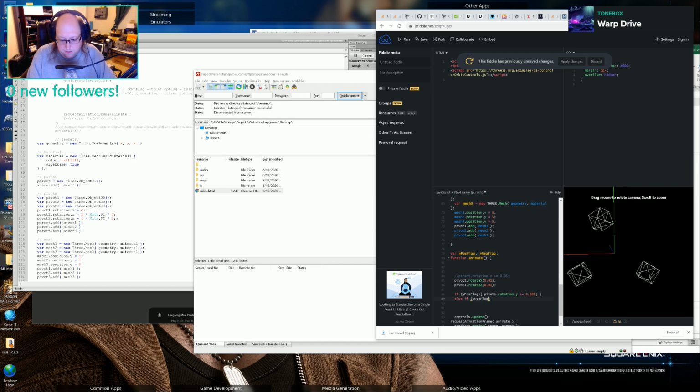That's my negative flag. I guess I'm going to say pivot1.rotation.y -= 0.005.